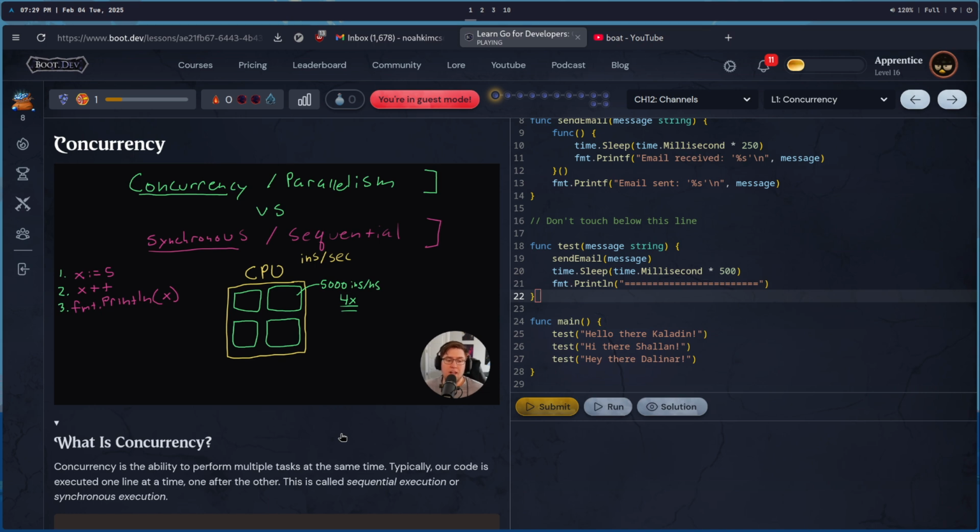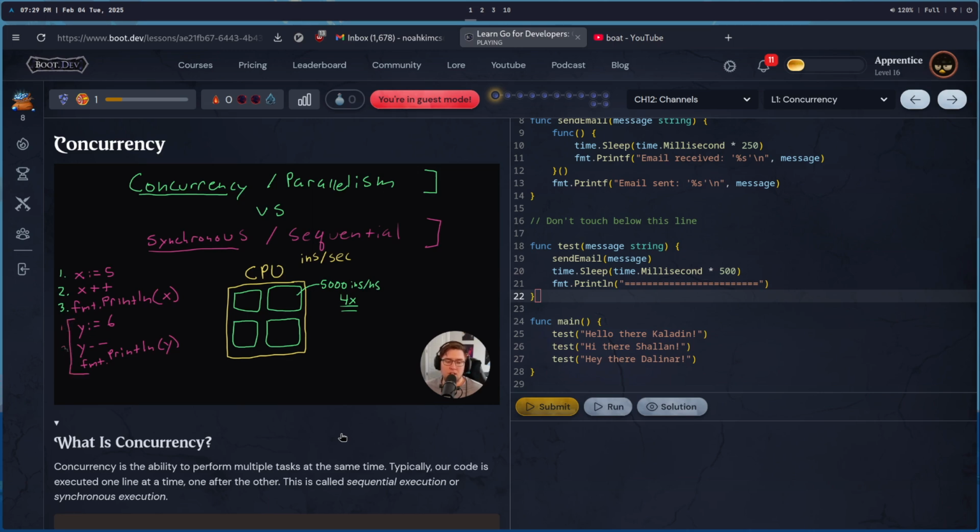So let's say we had a little bit more code in our program here. Maybe we have y colon equals 6, y minus minus, fmt dot print line y. Okay, the code in this block is dependent on each other, right?